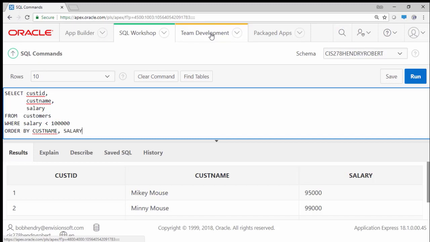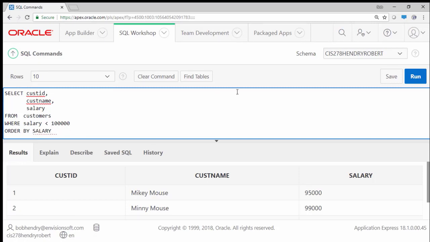Now this is not really going to produce really fruitful results, because once we order by the customer name, it's going to really be sorted, because the salaries are going to be different anyway. But just to illustrate how that would work, if you want to sort on more than one column, you can. In this case, let's just sort on one.